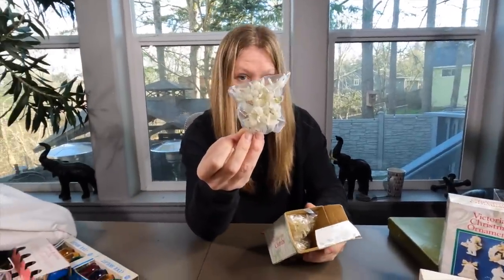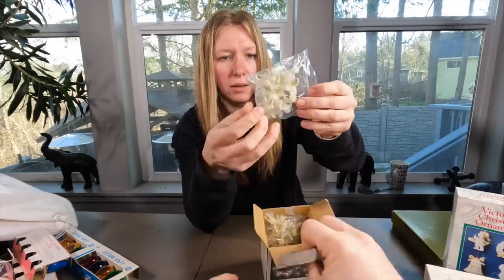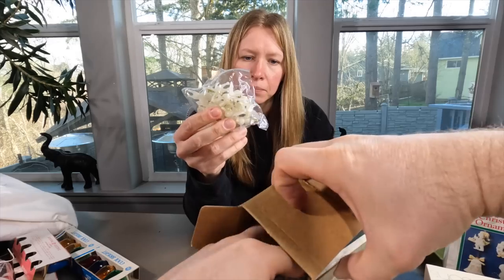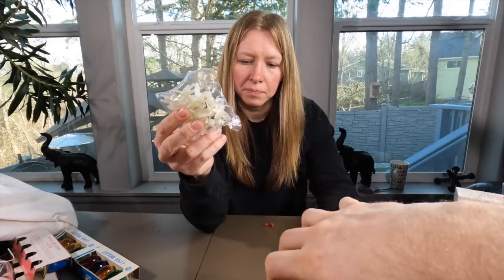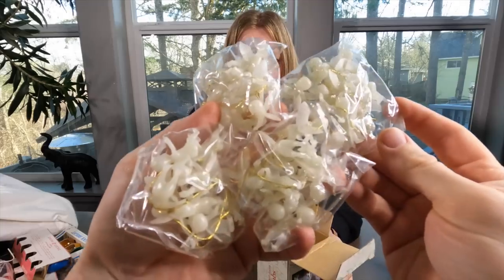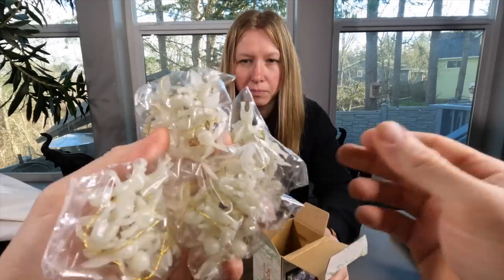Oh, there he is. Is there 48 of them? Well, they're all wrapped. They've never been opened, I don't think. Oh, my goodness. There's a bunch of them in there. Yeah, I bet there is 48 in here. Look at that. Isn't that crazy? They can fit 48 of them in that box? Look at that. They're small little angels. Okay.